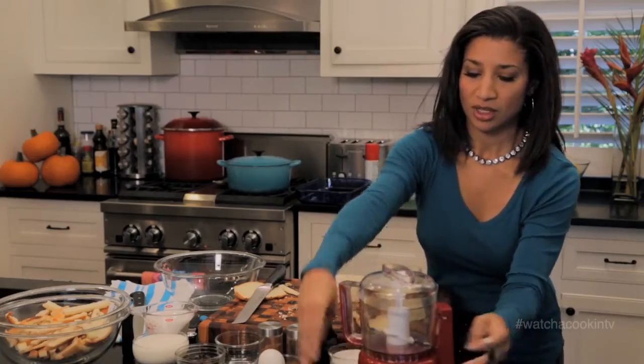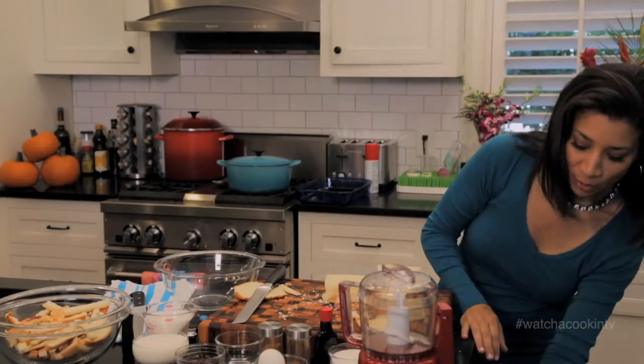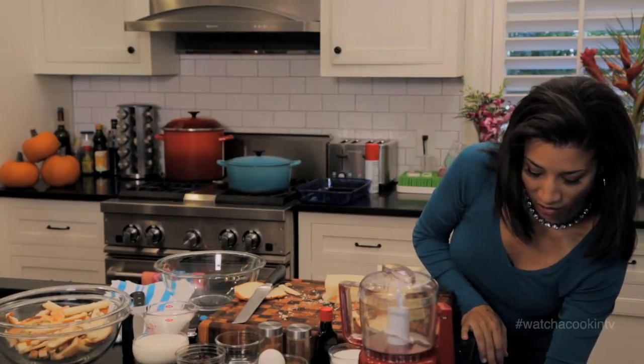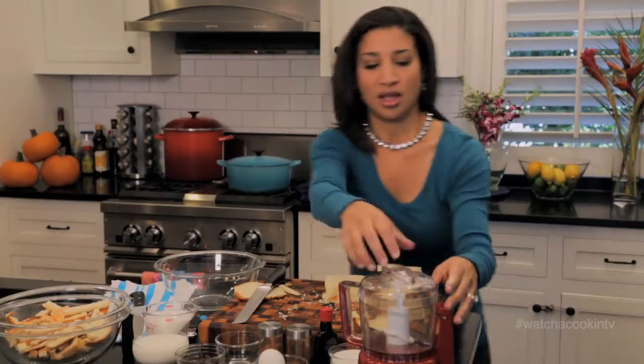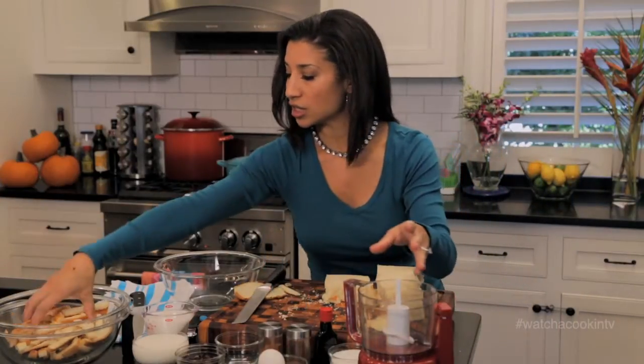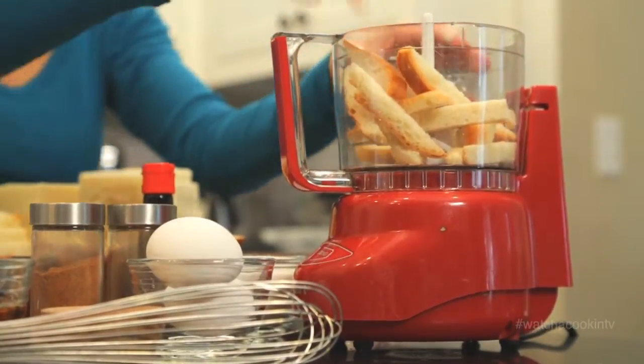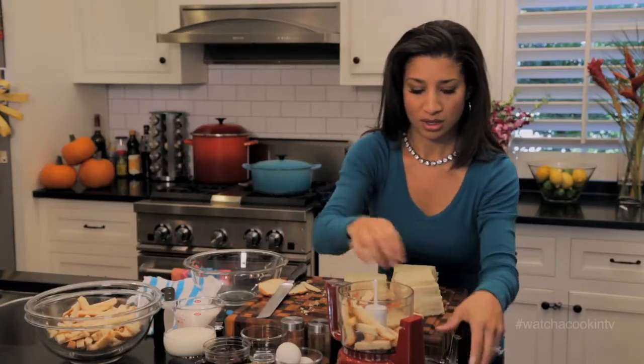So now I'm just gonna grab my mini food processor to get these into a nice fine breadcrumb. So I'll just bring that over there. Now, a mini food processor is a great tool to have because you can do all kinds of things with it, from breadcrumbs to pestos. It's perfect for this little trick here. Today we only need about 3 tablespoons, so we'll save the rest for later.